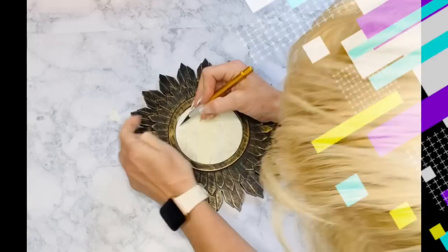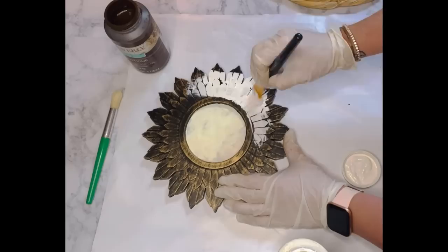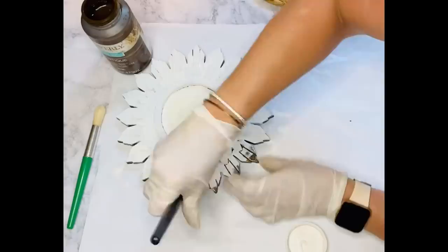Now, I'm going to take plaster chalk paint along with antique wax, both by Waverly, and we're going to paint this sunburst. Starburst, sunburst, sunflower, whatever you want to call it. We're going to paint this up with that plaster chalk paint first.